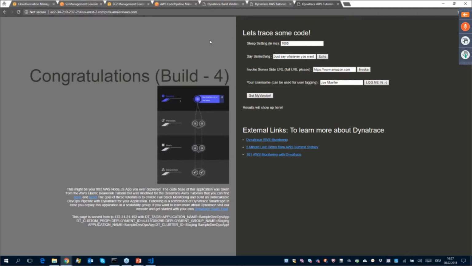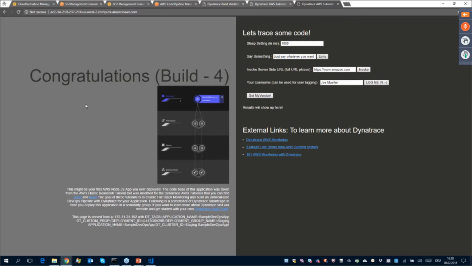And what I can see now, this is my sample app, and it says, congratulations, this is build number 4. So please don't judge me on my web UI skills. I copied this app from a sample that I got from Beanstalk and then modified it a little bit. The build number will obviously change, and also the background color. There's some really weird colors I picked, so please don't judge me on that.